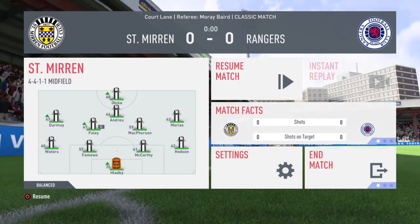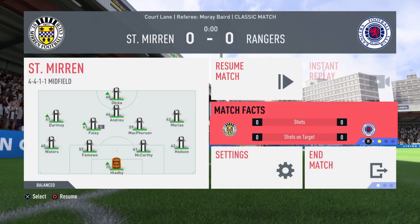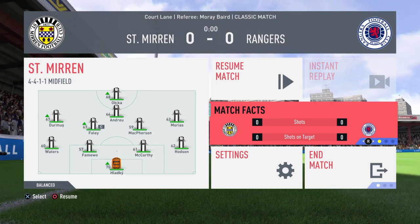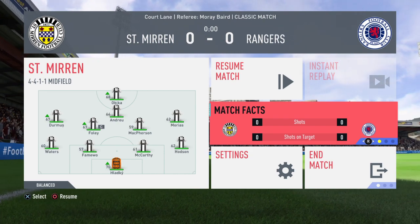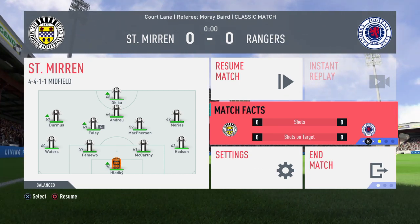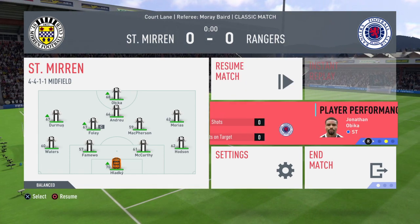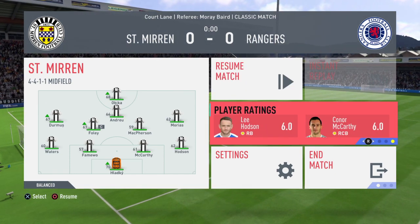Welcome again to this little bit of a break, but we're back on track. We've got the last of March's games, which unfortunately didn't get finished before I had some work to do. So it's been a little while, but let's see how this game goes. This is St Mirren vs Rangers.